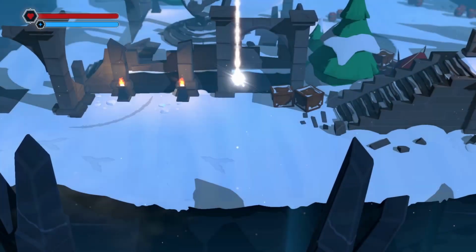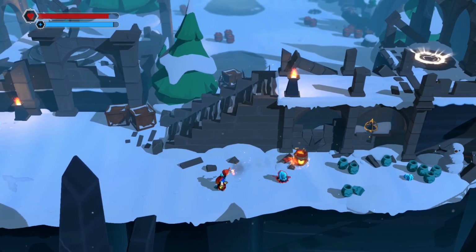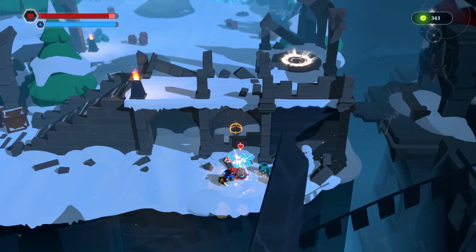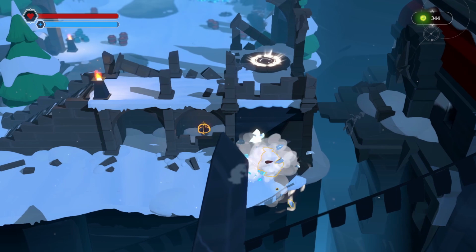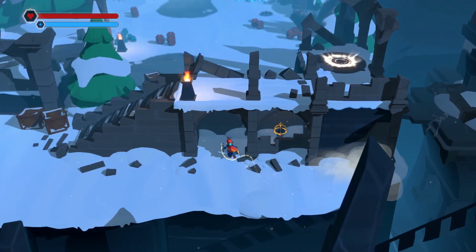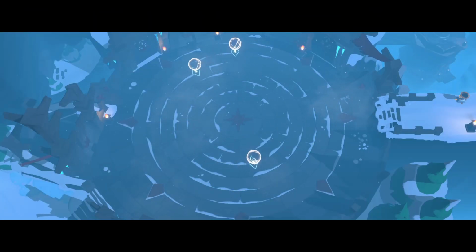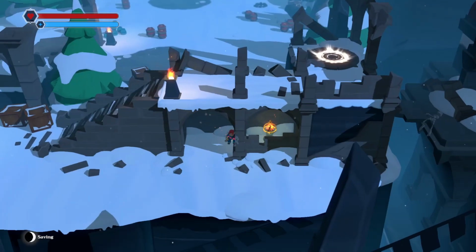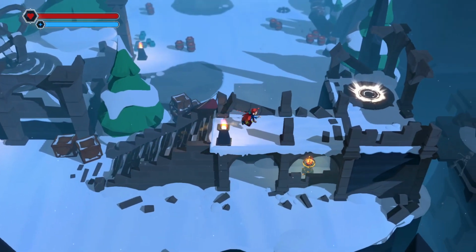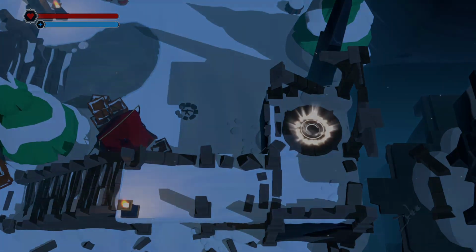Oops. Wait, what? I thought that was a wall. Where'd they come from? Uh-oh. Oh. I'm sorry. Yes. Switch 3. Cool. Okay, so we know where switch 4 is. So we just need to find one more switch and then figure out how to get to that last switch. Maybe this takes us to it.